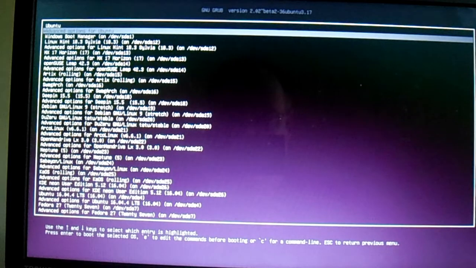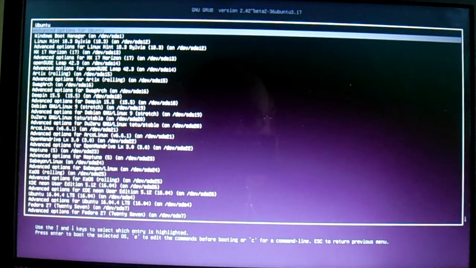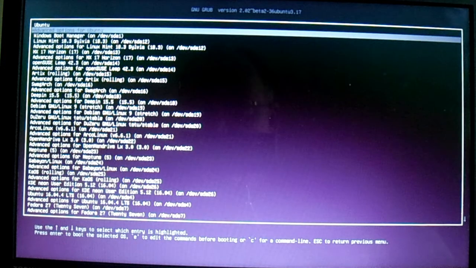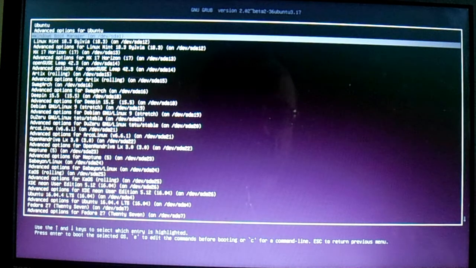So I have both versions. I will keep the Ubuntu 16.04 with the Unity desktop environment, and I will show how I'm going to boot to Windows now, and then I will boot to Ubuntu 18.04.